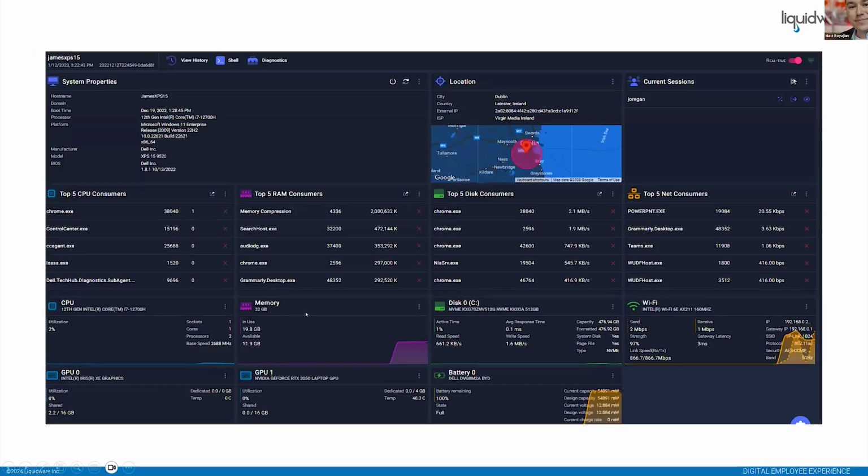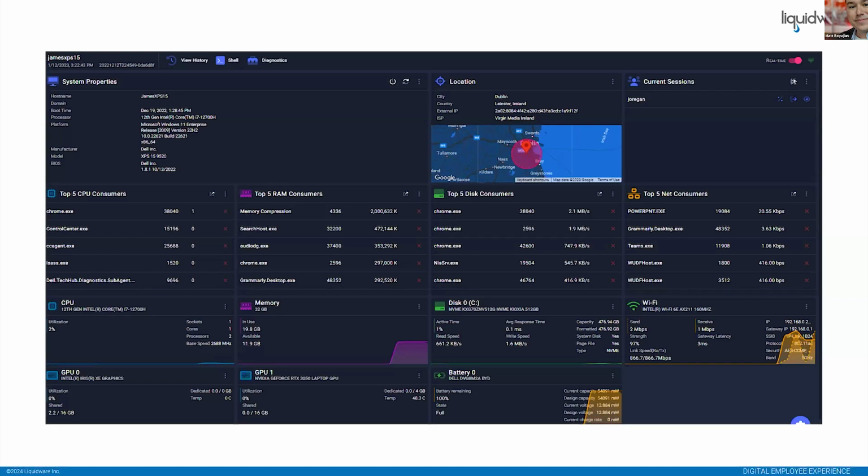Absolutely. So the easiest way to describe command control is it's like task manager on steroids. And what's great about it is even if you're brand new to troubleshooting a machine, this can automatically highlight any trouble spots for you. So if there's a problem with memory consumption or disk consumption or CPU consumption, it'll immediately highlight it in red to say, hey, this is wrong. You need to go and take a look at this.